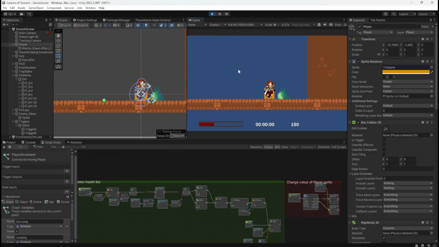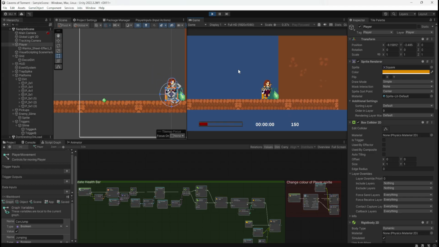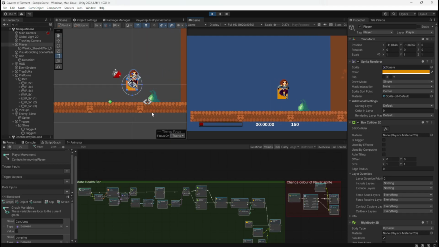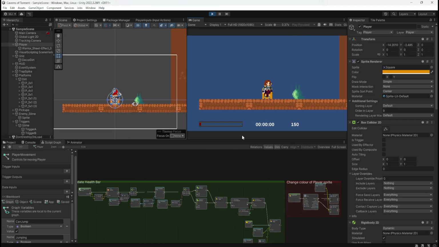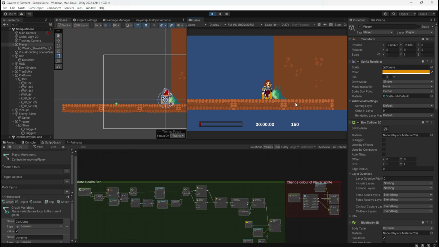I fixed 2 bugs, guys, with this mechanic, with the contact damage. I'm very happy that I've done that. I don't know why the animation did that. Oh my God. We have fixed 2 bugs.